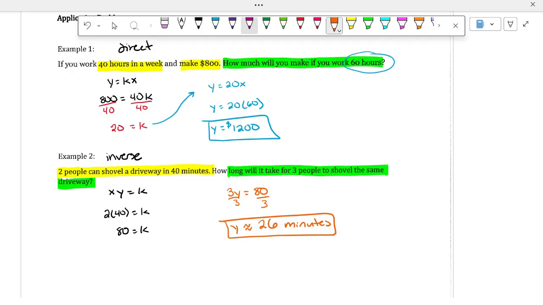Any questions on variation and how you use it? It's pretty intuitive. And also, I think on your test, all the ones that I gave you flat out say whether it's direct or inverse. So as long as you know the formula, you're fine. And again, it's in your journal. It's already listed in your journal. Yes. Yep. Well, it's in your journal, so you shouldn't have to memorize it. When do I not let you use your journals on the test?